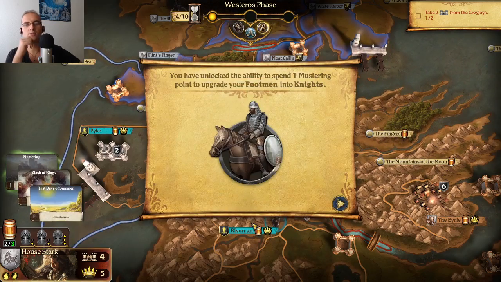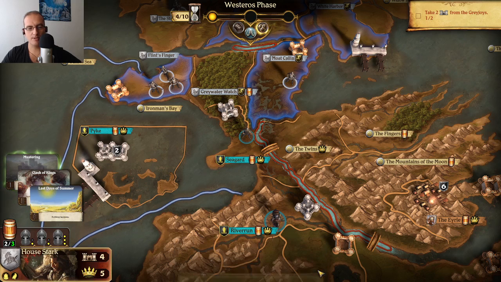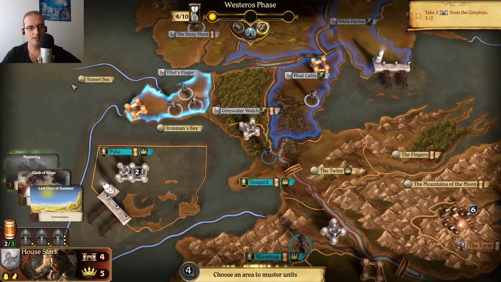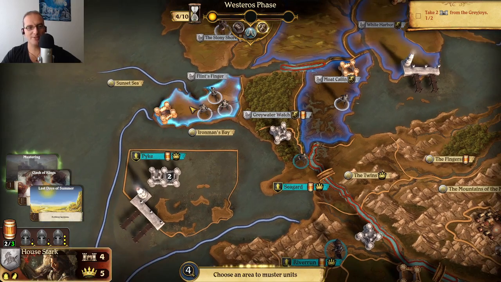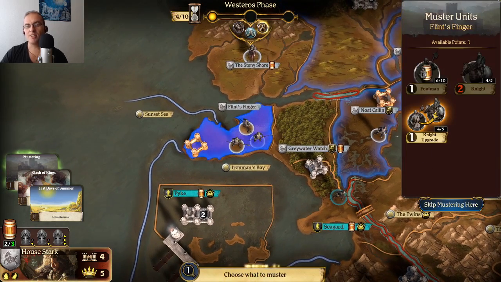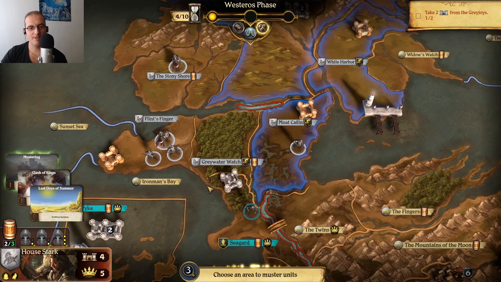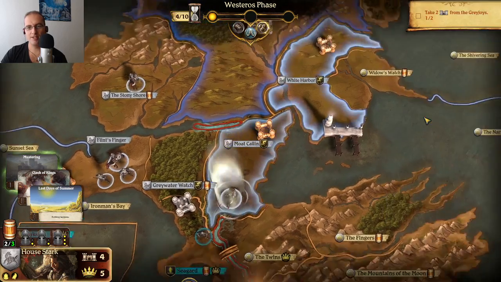You have unlocked the ability to spend one mastering point to upgrade your footmen into knights. Nice. Cool stuff. An area to master units. Of course, I'm gonna master them here. Okay, knight upgrade. Footman, knight upgrade. Nice, some stuff. Here, knight upgrade.